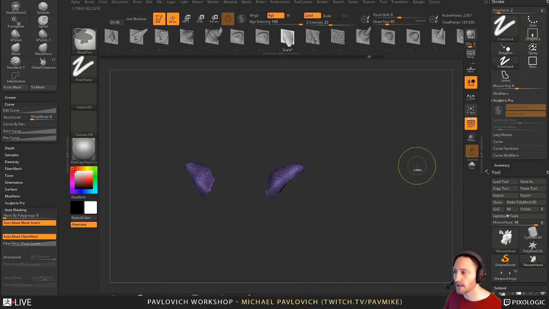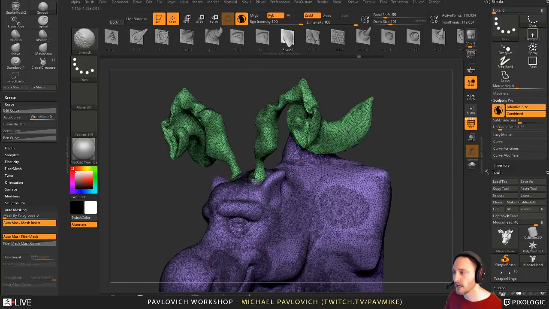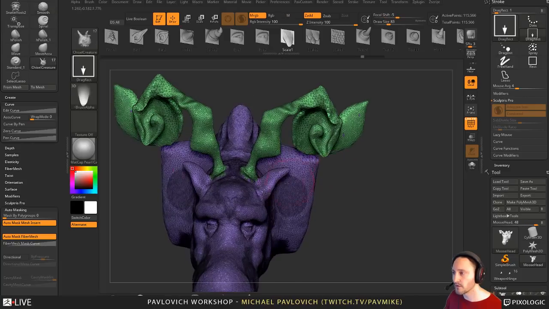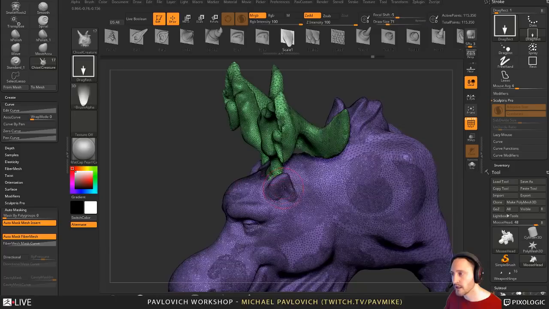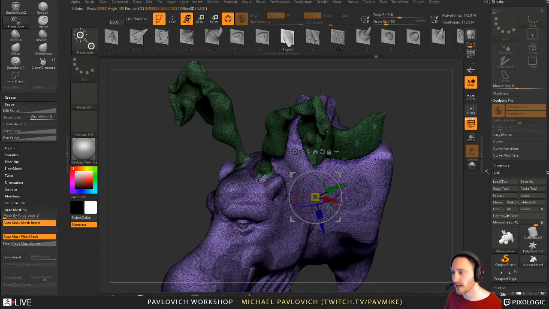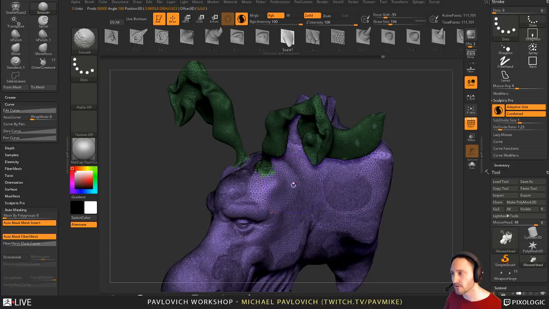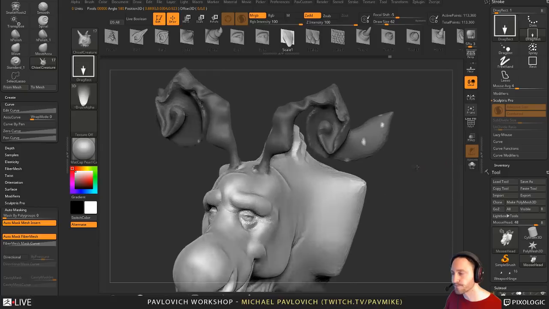Instead of doing all that, what we can do, hold down shift, make sure Sculptris Pro is on, and then you can just smooth these completely down to nothing. Because remember, we have combine turned on, so we're tessellating as we go, and I'm trying to stay away from this. If I hit W and control-tap this polygroup, we can now make a big brush and we're fine. So now we can just smooth those down to nubbins.